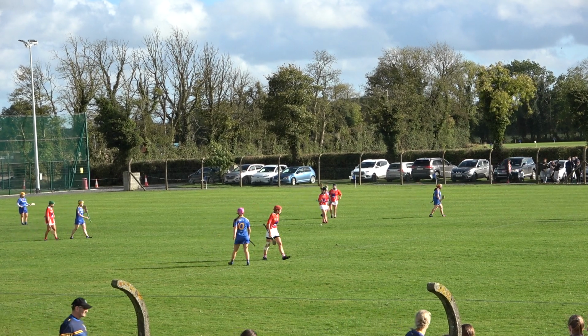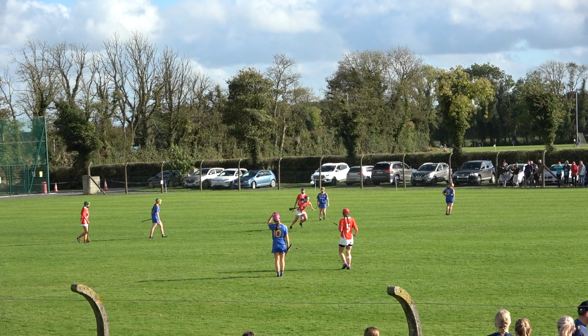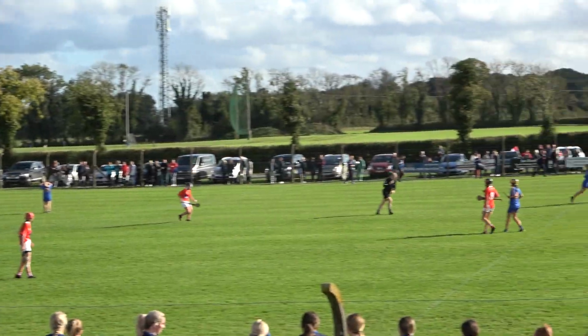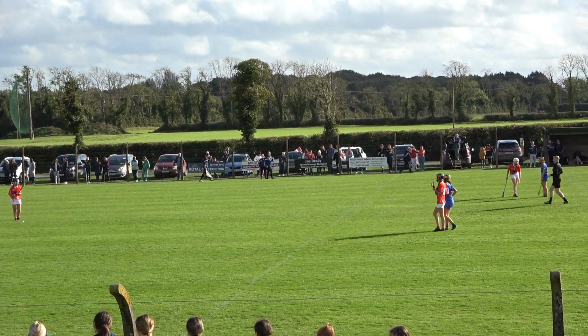And standing over this is Katie Holden. Katie stands over the ball. She's bringing it up. Bring it on for Molly. Molly had a few words with the ref. Very unusual for a woman to be given out to a man like that, isn't it? A little bit, all right, John. So Katie Holden moves the ball up 10 yards.